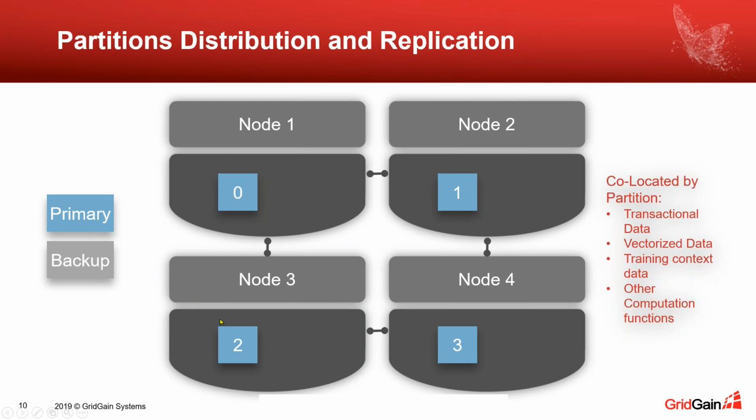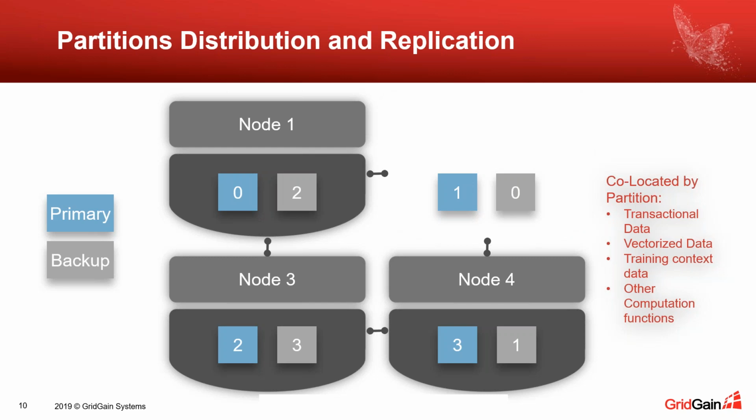Very commonly, customers will have backups. For any particular table or row that they want a backup of, that row goes in another node. If you specify a backup of 1, then what that means is you'll take partition 0, 1, 2, and 3, and then you'll put them on different nodes. You can have as many backups as you want. Usually customers go with at least 1, but if you want more, you can do that as well. So what happens if node 2 goes down? Node 2 goes away.